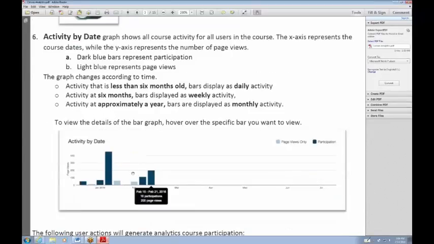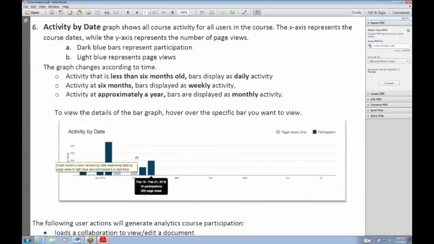So here's a graph that is in the PDF, and I sent the PDF off to Laura. I'm not sure if you all got it, but if you need it, let me know and I can send this out to you. You can see that the dates are a little bit different. On mine, it was broken down into years, and this one is broken down into months. So the longer the course has been run, the more the dates on the x-axis will change. I'm going to minimize this.